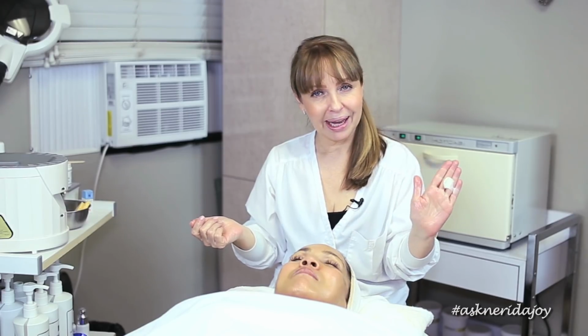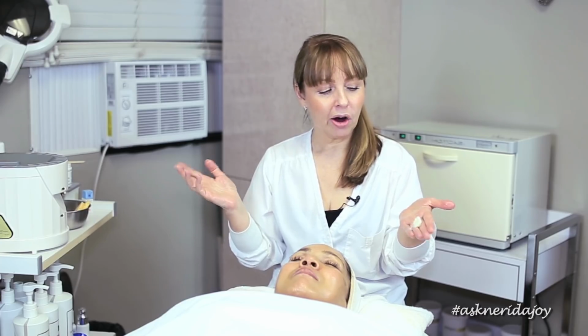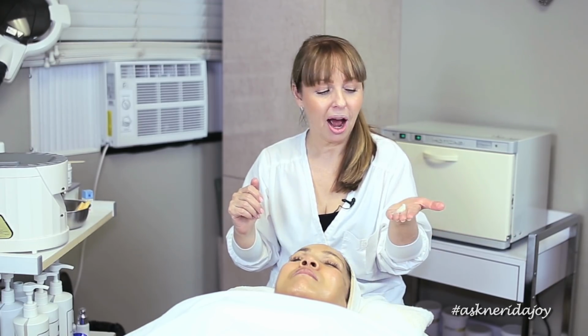So I have some hydrating mask on my hand, and this is a really great treatment product. It's called a hydrating mask, so it is an actual mask. I often sell this to my clients to use as a nourishing cream when people are really, really dry. It has shea butter and sumac extract. It's very heavy, very thick, it doesn't move. But it's a wonderful moisturizer for someone who's super dry, or if someone's flying and it's winter and their skin just dries out really quickly. It offers that protection, but I always use it as my massage cream, even though I have a massage cream that's especially termed a massage cream.